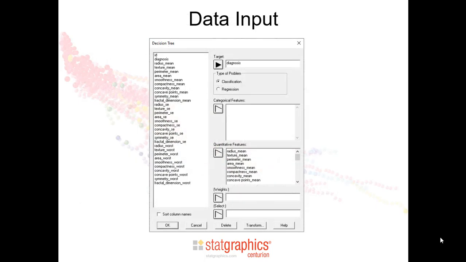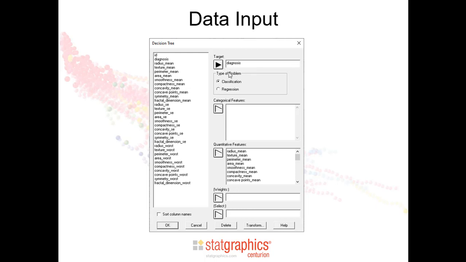If you select Decision Tree from the Learn menu, you'll see a dialog box used to specify the data. The first item you need to specify is the column containing the target, in this case, diagnosis.